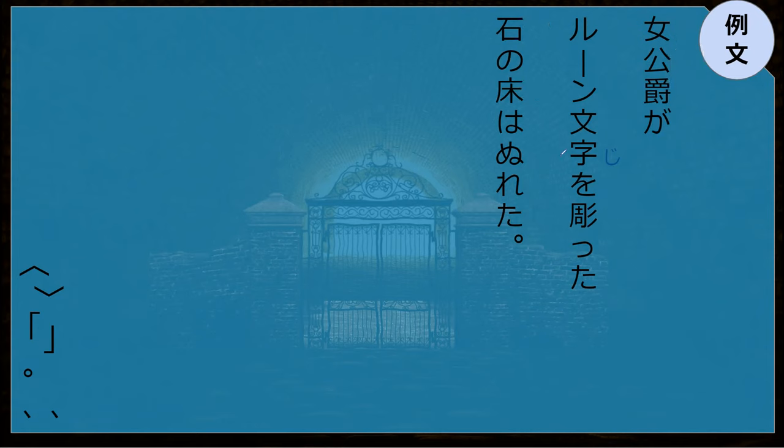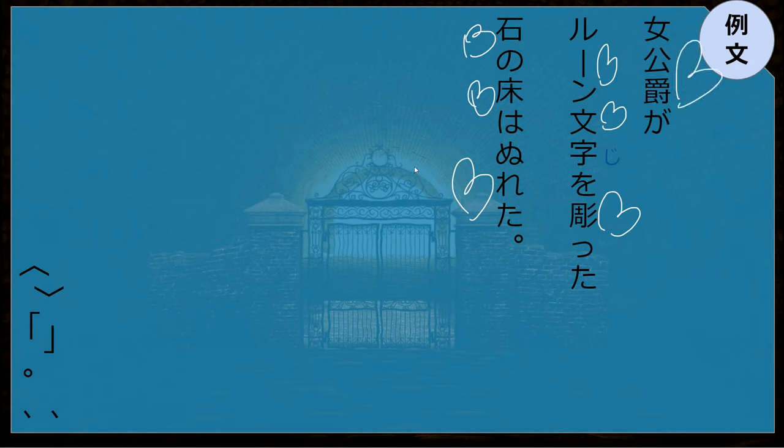What is nureta? That is to be wet. To be wet, nureta. So the stone floor, the yuka, right? The ishi no yuka is wet. It's nureta, and this ishi was carved with a rune script, and the person who did it was Onna Koshaku, the Duchess. Perfect. Nice.